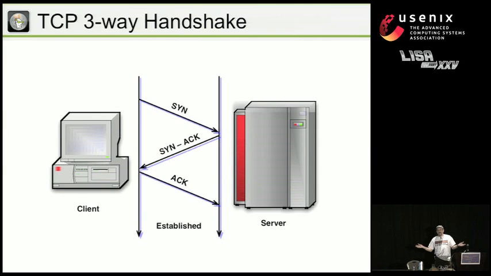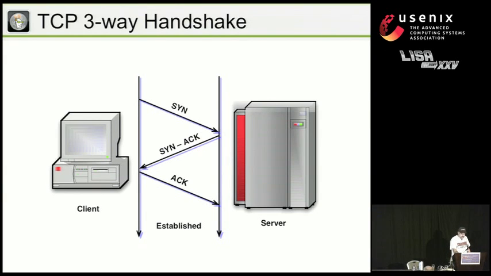And think further away. Let's say you're in India, and you have users in India hitting your data centers on the East Coast. You might be looking at 200 milliseconds or 300 milliseconds. Significant amount of time just to set up this TCP three-way handshake. And I'm not going to go into details why that is, but it's just the way TCP works. It has to basically negotiate the setup of the connection.